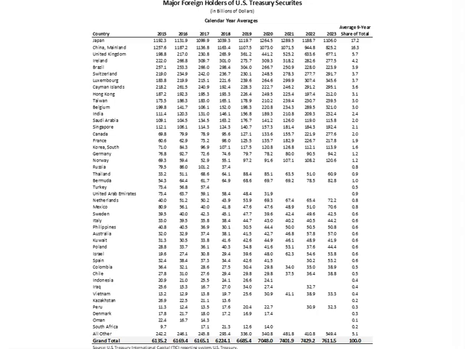The table on this slide shows foreign holders of U.S. Treasury securities from 2015 to 2023. Over those years, Japan was the largest holder of U.S. Treasury securities with 17.2% of the total share, followed by China with its average of 16.3%. China's share has varied from 20.5% in 2015 to 10.8% in 2023. These data are from the U.S. Treasury's Treasury International Capital Reporting System, which is known as the TIC data.